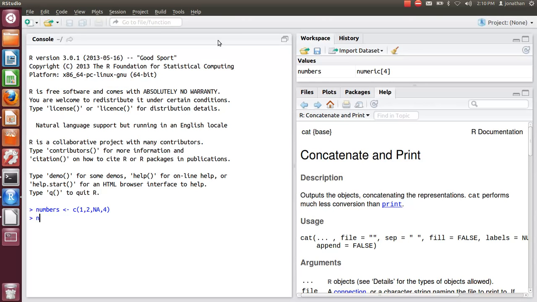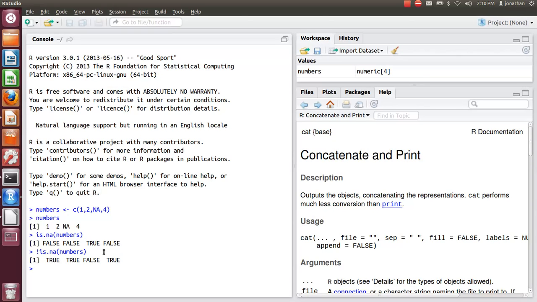So now we can type numbers. You can see that NA is there. And now let's try is.na. This is an important function that returns a logical vector with the positions that evaluate to true where there's an NA. We can also do the reverse. We say not is.na. And what do you think that's going to say? Well, you probably expected true, true, false, true. So it's the inverse of is.na.